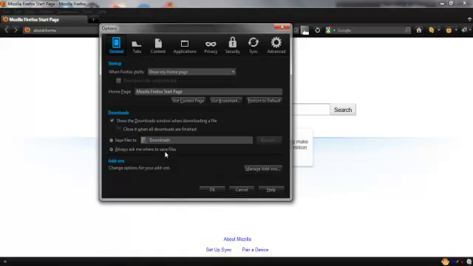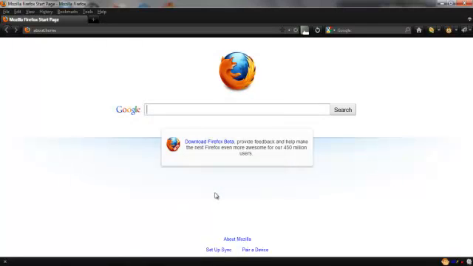Ask where to save files, and then you can categorize your files as to where you want to save them. Is it a document? Is it a piece of software you're going to be using? Is it a video? If it's a video, then again, create a videos folder within your documents folder so you can drop it straight into there upon the download. Okay, so let me close this window here. Let's just show you this site quickly.